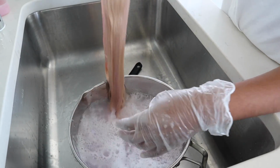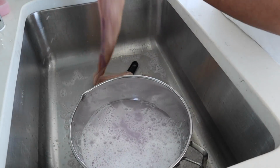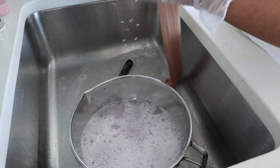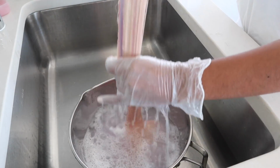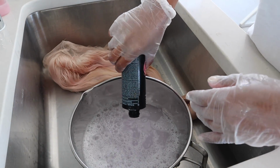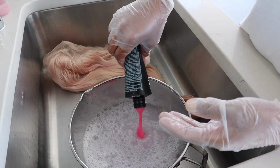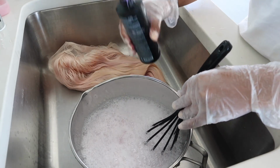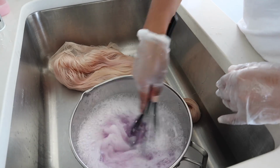And so I wasn't really seeing a big change, you guys. Look at this. This looks like Nikki's strawberry hair when she does the strawberry shortcake hair. This is exactly how it looks. And this is not the look I was going for. It was still kind of blonde. And I just was not feeling it. I'm like, nah, this ain't it. So I added more of the Froze to the water. And I was like, okay, we got to do more. Clearly, the watercolor is just not enough. And so I started mixing again.